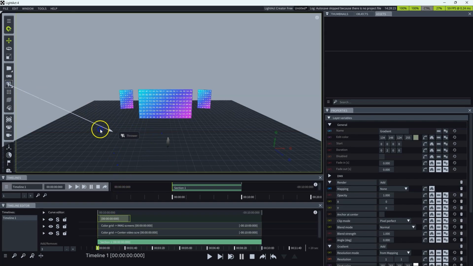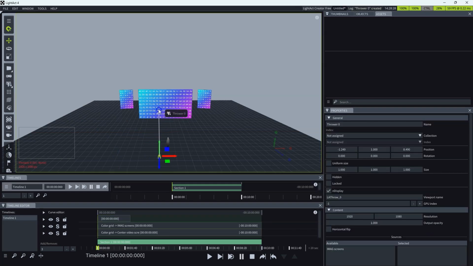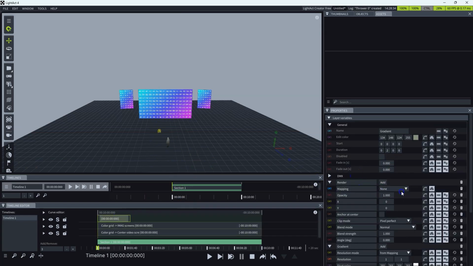Okay, so now we are coming to the very flexible new way of mapping the content. So we've introduced an entirely new connection type. It's called mapping, and here you can see all the video screens that you've already inserted in the viewport. So for example, I can render it to here, I can render it to the other one or whatnot. I can also select all of the throwers that I've inserted into the viewport, and also all of the canvases.